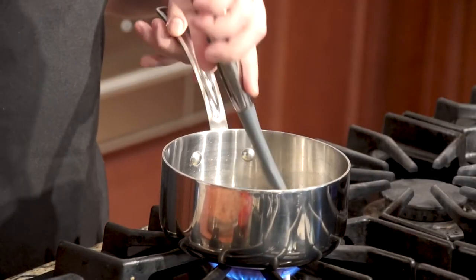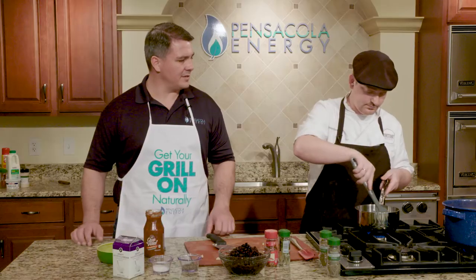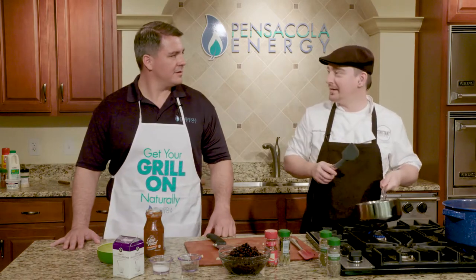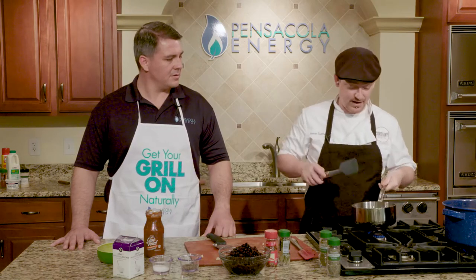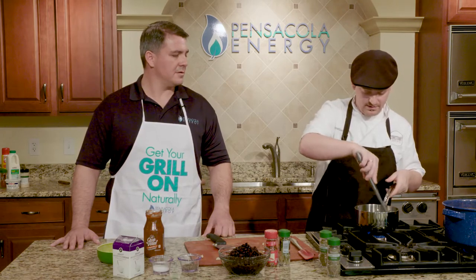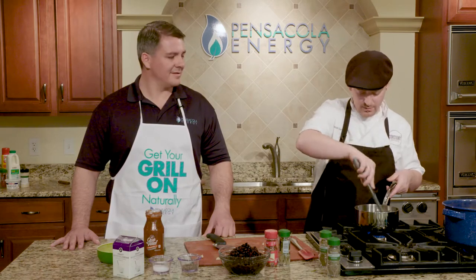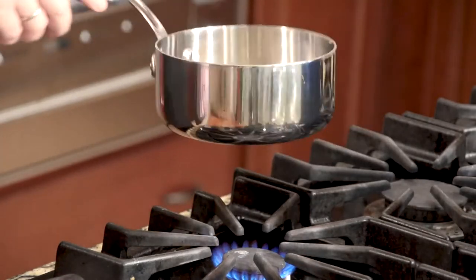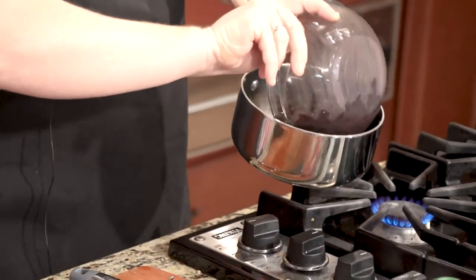So I've never actually seen a salsa made on the stove. It's usually just cut up and tossed into a bowl. Salsa kind of means sauce. So, at least from what Marco has told me, you have a number of different kinds of salsa, and they all have different methods of coming together. This is served warm. It's made warm, and let's see how it gets a little bit brown there. Absolutely. All right. I'm gonna add my beans to it. Oh, I like the idea of it. It's kind of cool. You learn something new every day.